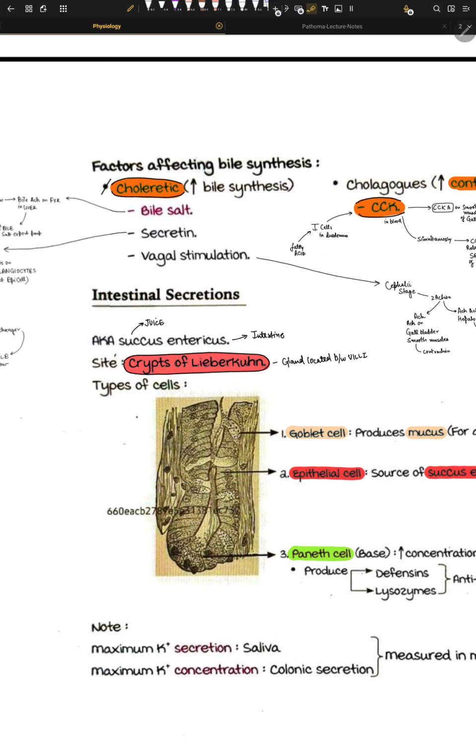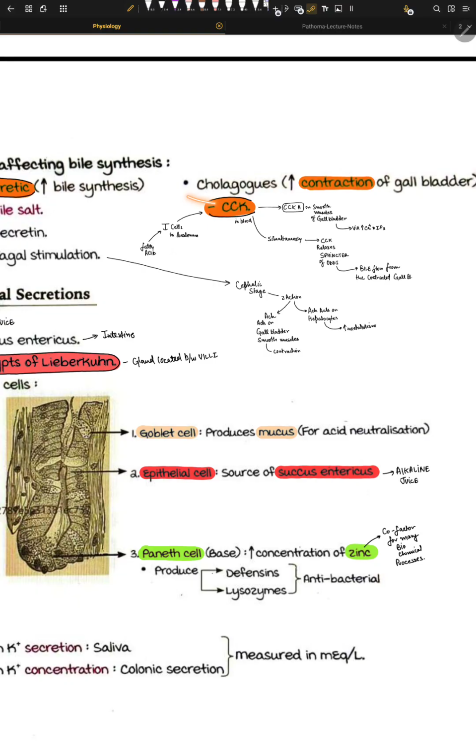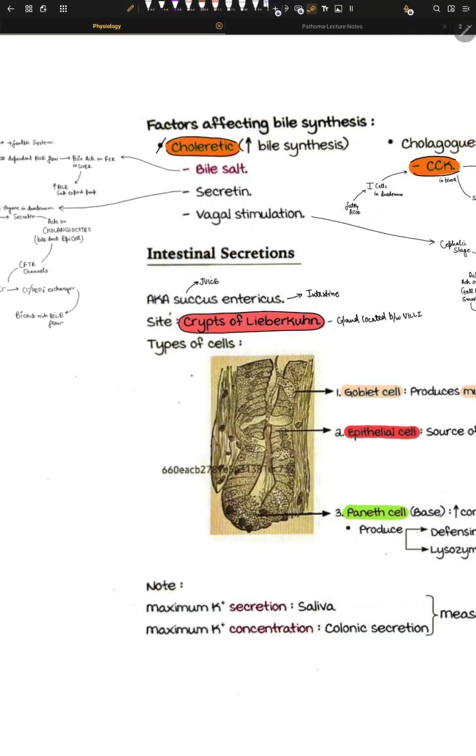So these cholagogues and these choleretics are the chemicals that can positively induce, yeah, that's a good word to use here. For example, cholagogues is just a medical term for things that increase the contraction of the gallbladder. And we know the gallbladder is the site of storage of bile, where 97% gets converted into 87% bile concentration, where basically the gallbladder is actively removing water from the bile, right?